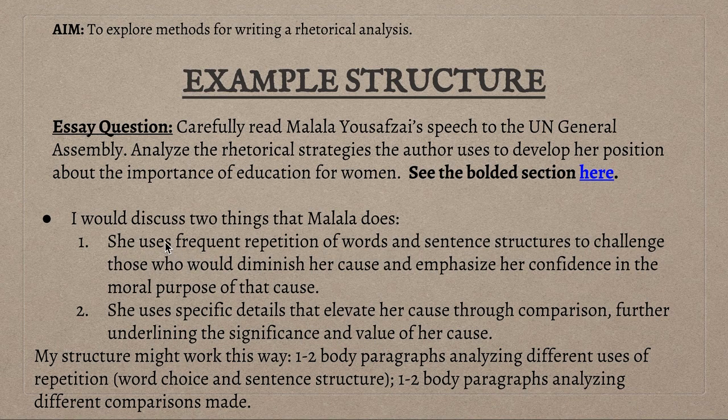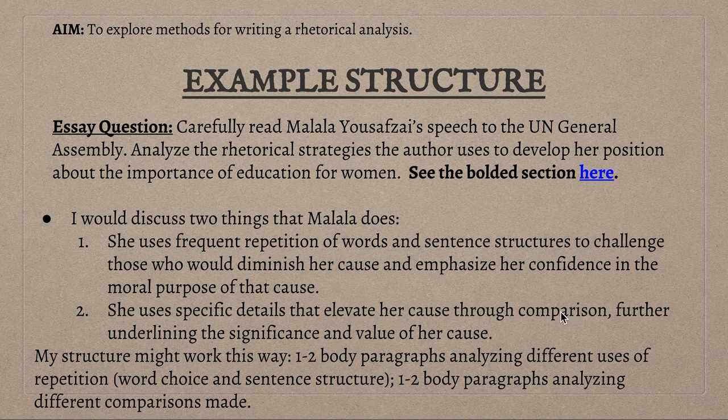So in the essay, I would discuss two things: how she uses frequent repetitions of words and sentence structures to challenge those who would diminish her cause, and that this repetition emphasizes her confidence in the cause. So the idea is the repetition has the effect of showing how confident she is, and that confidence makes her cause seem more important, has that important effect on the reader or the listener of really supporting her because of her confidence. And the other thing she does is she uses these details that elevate her cause through comparison.